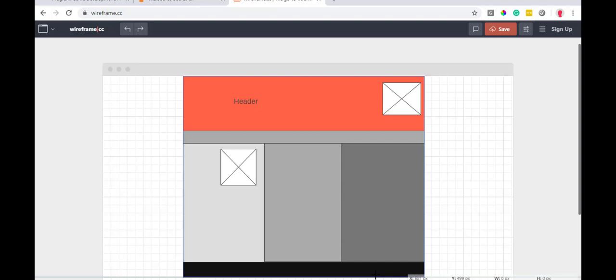So what is the benefit of doing that? The benefit is that maybe you haven't drawn the wireframe and you start coding. What happens when you start coding is that your client does not like it, so you wasted your time in coding and the design is not approved yet, and then you have to make a lot of changes in the coding to code the page according to the client's requirements. So do not do that. First of all, go for designing a wireframe, and then after approval from the client, start working on the coding part of the web page.